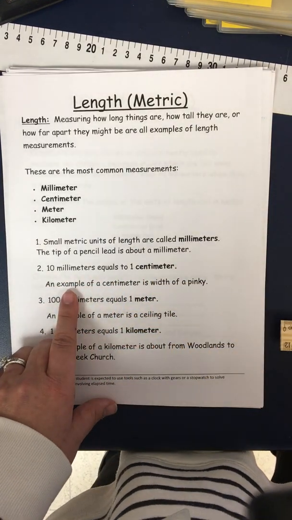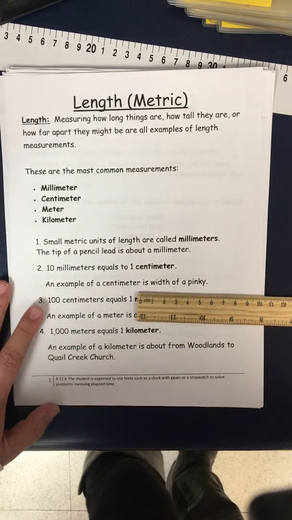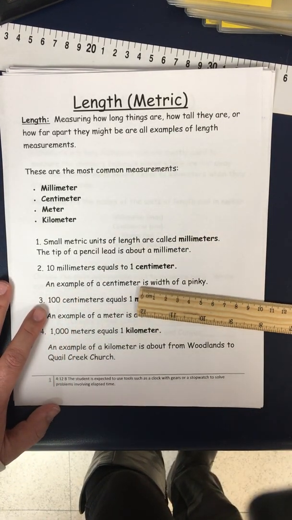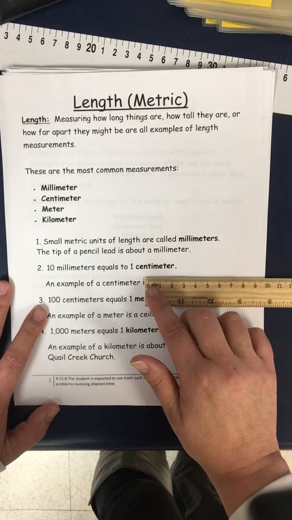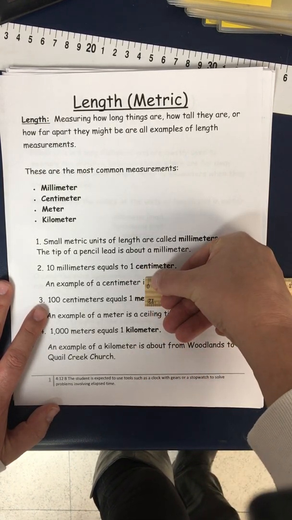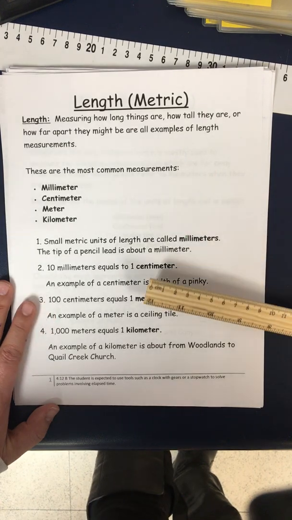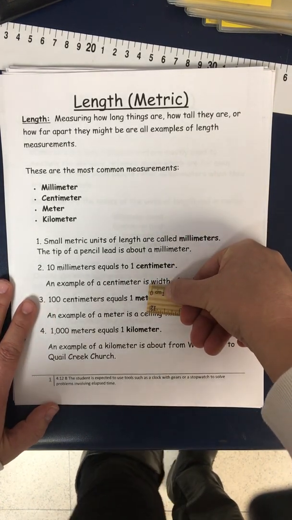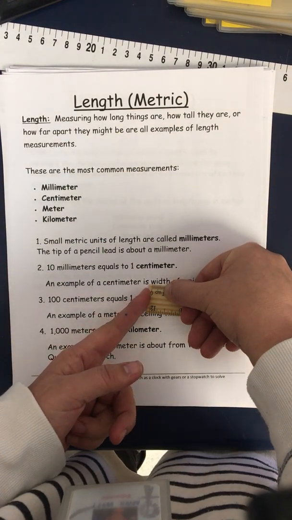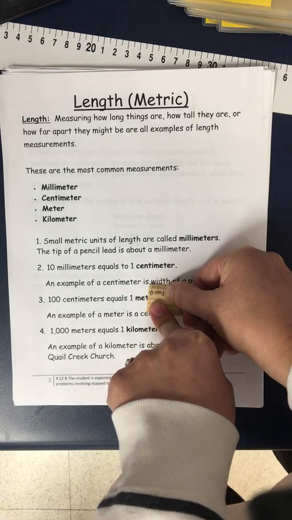So when we want to put a benchmark to it, we could say the width of a dime, if you turn a dime sideways, or we could say the tip of a pencil. And we can also look on our math charts, because on our math charts we'll have centimeters, and in between those are millimeters. These are little millimeters in between here. Now, 10 millimeters make a centimeter. So here's a centimeter. So the distance from here to here is a centimeter, and you can see this is a centimeter ruler.